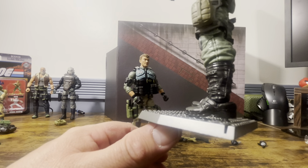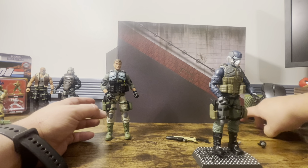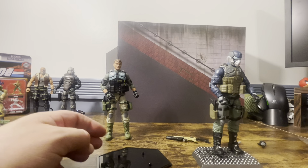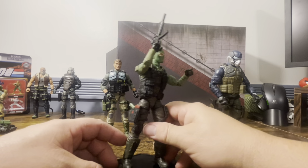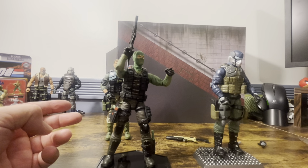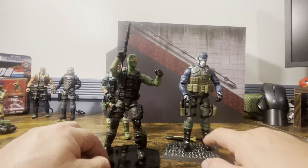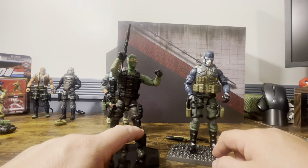And you can see they don't even go down all the way. So I took one of my other stands that I use. No issues at all. Taking a G.I. Joe, boom, pushing it down. No problem at all. But I tried moving the Action Force figure onto this, and it still had the same problem.